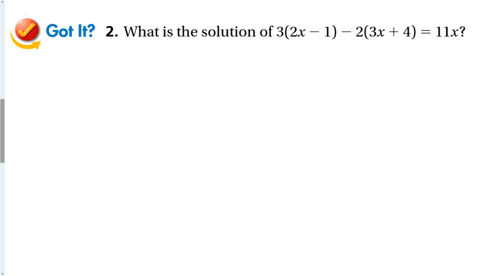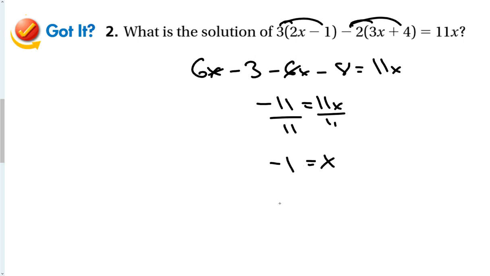And here we go. So distribute first, and then get all the variables on the same side. 6x minus 3 minus 6x minus 8 is equal to 11x. Like terms on the same side, those two can just cancel each other. 6x minus 6x is 0, and that is negative 11 for the numbers, equals 11x. Now just divide out the 11, and we get that x is equal to negative 1, or by symmetric property x is equal to negative 1. Usually we like to put the variable on the left-hand side.